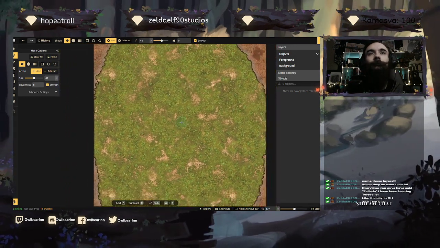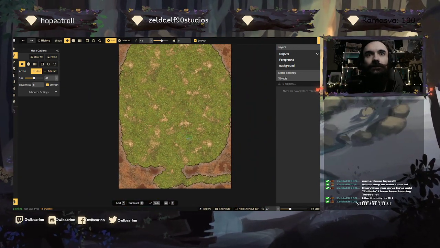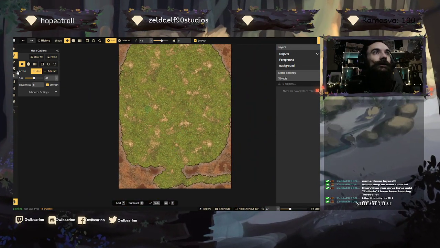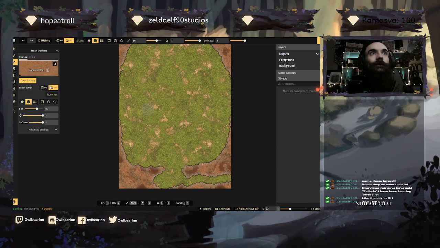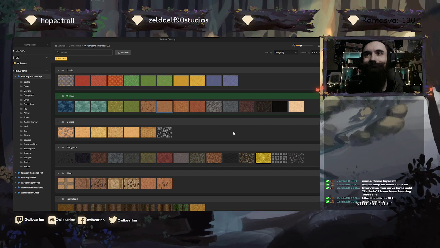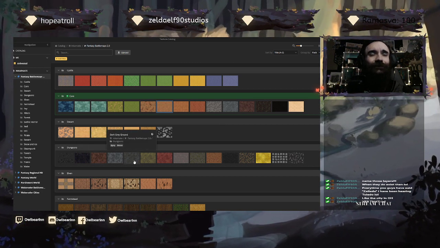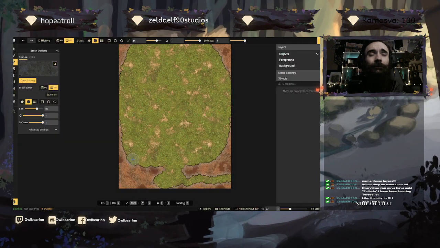Okie dokie. Obviously, this is not the colorization I'm going to be using. It's going to look different. Let's actually settle that now. Let's do a little bit of a paint job, shall we? What do we want to make it look like? I don't know. Maybe a dark gray?